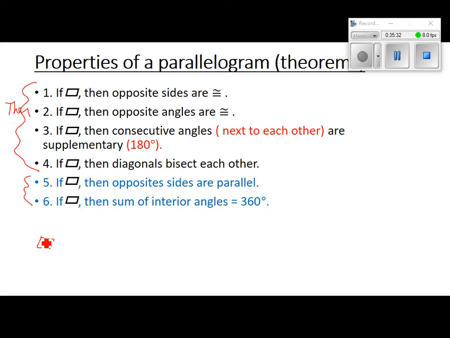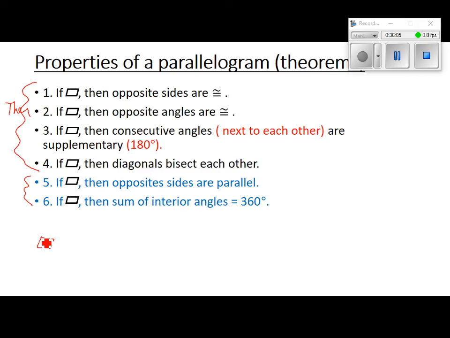What can you tell me about these two angles? They're congruent. Consecutive angles are the angles that are next to each other. So point out two consecutive angles for me, Silas. Those are opposite angles. Does everybody see that? Ones that are right next to each other. What's got to be true about them? They've got to be supplementary. They add up to 180. So what has to be true about these two angles right here? They add up to 180. How about these two angles? They add up to 180.